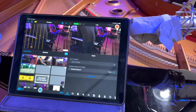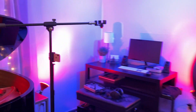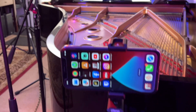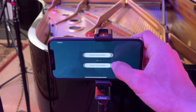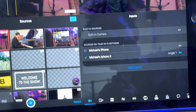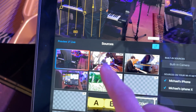Now coming on to my next shot — I have another iPhone X at the end of the piano. With Switcher Studio, all of these devices have to be connected to the same Wi-Fi network in order for everything to work. That's ready to go, and there's the other iPhone. Now you're going to see it in the preview source right here. There it is.